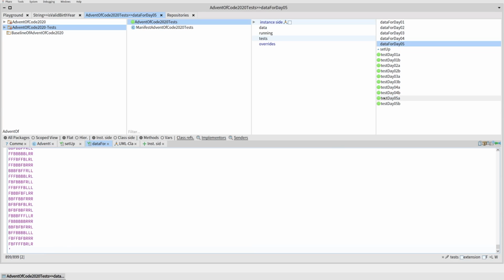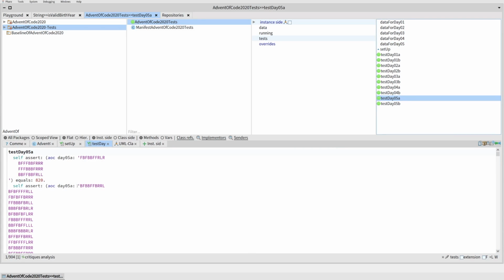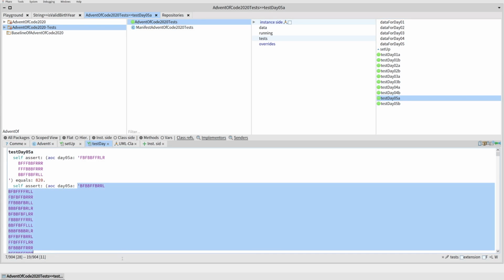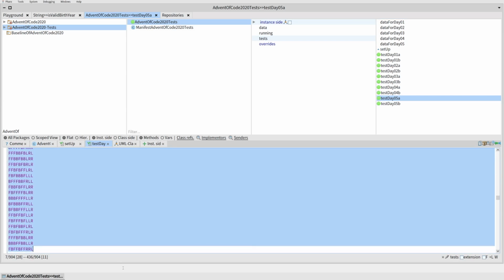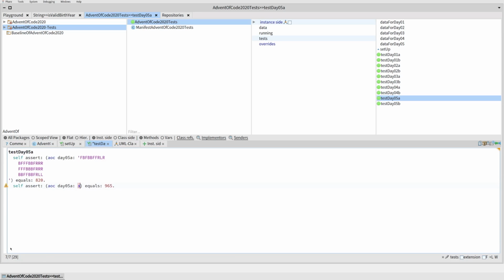I'm just going to change my 2 tests here so that instead of doing it this long, ugly way, we say self data for day 5 instead.